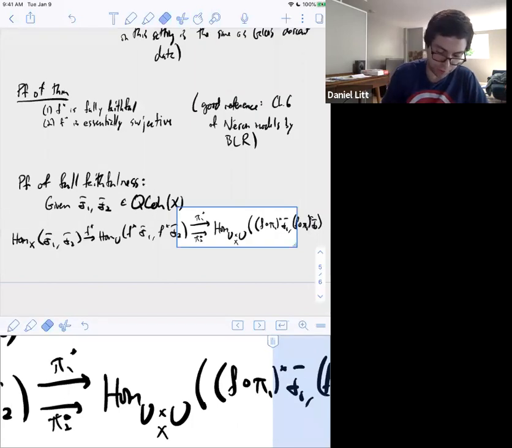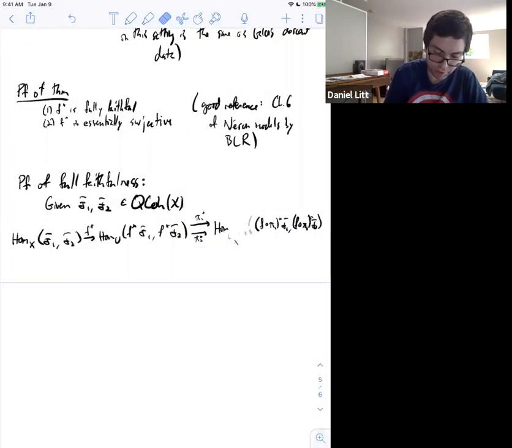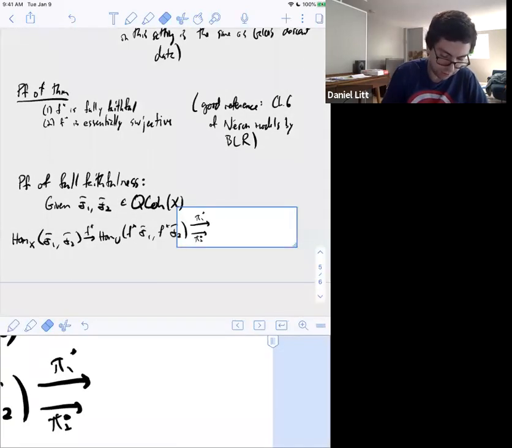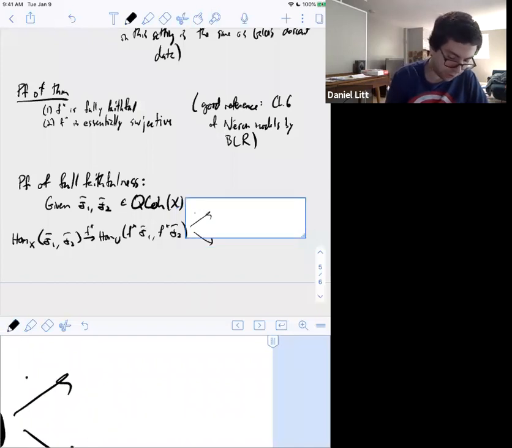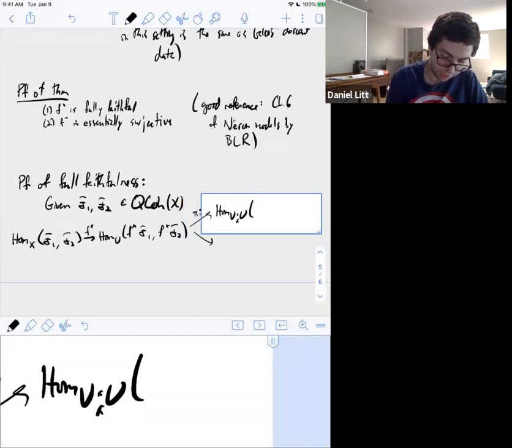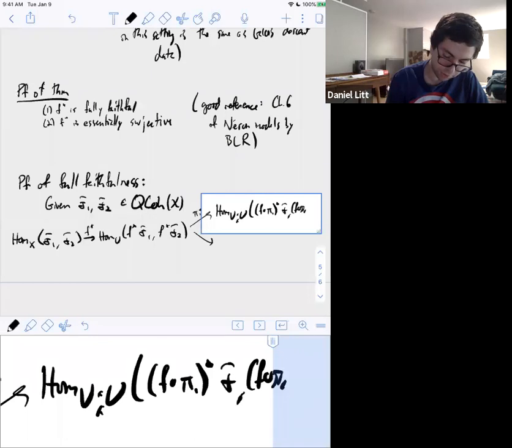So maybe a better way of writing, let me actually write this in a slightly different way, which I think will clarify things a bit. We have one map, which is pi1 star, which goes to Hom on U cross U over X of f composed with pi1 star f1, then composed with pi1 star f2.